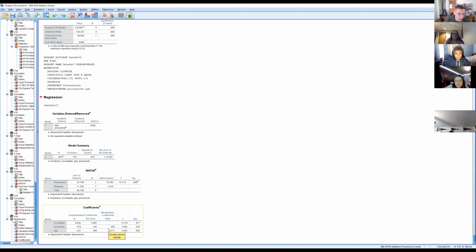Prior arrest, 0.565. Age, 0.517. Well, they're close. They both have a very similar effect size. The strength of the effect is similar, but a prior arrest is a little bit stronger. Again, you forget about the negatives. In absolute terms, what's the bigger number? What has the biggest effect? This has a pretty strong negative effect, but this has a relatively stronger positive effect. So prior arrests do, even though age still has a strong effect.